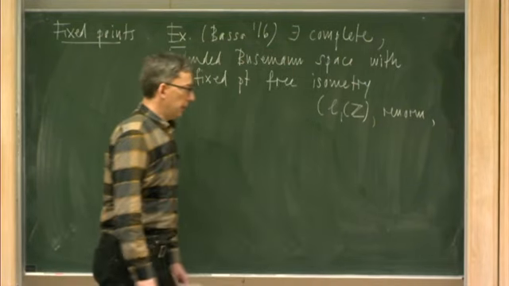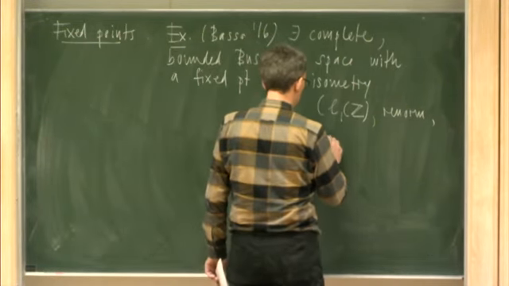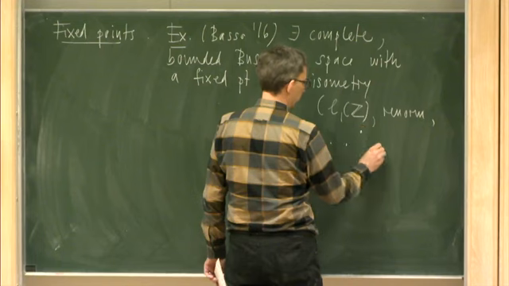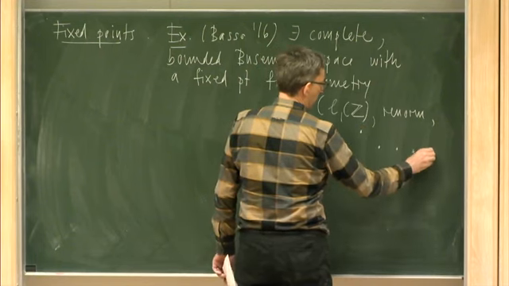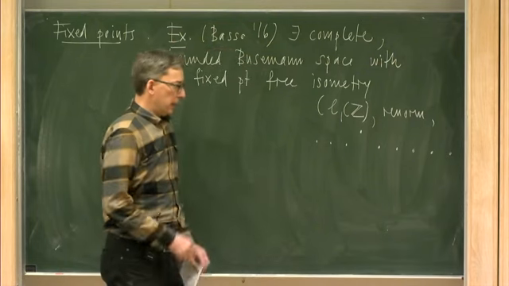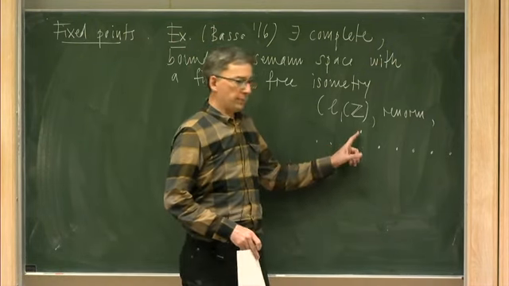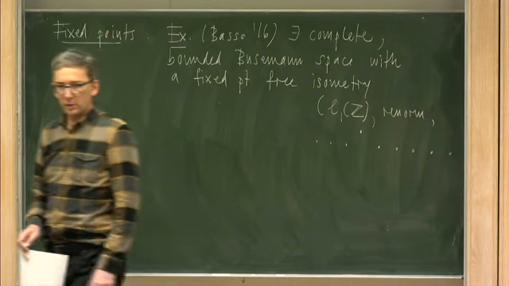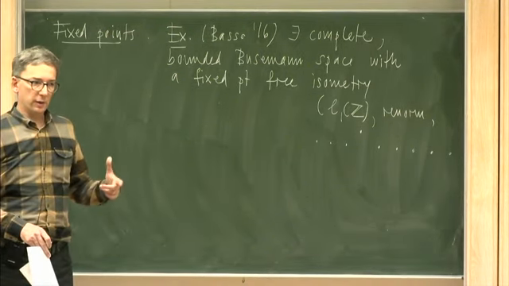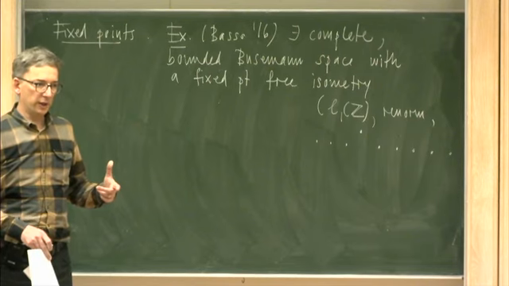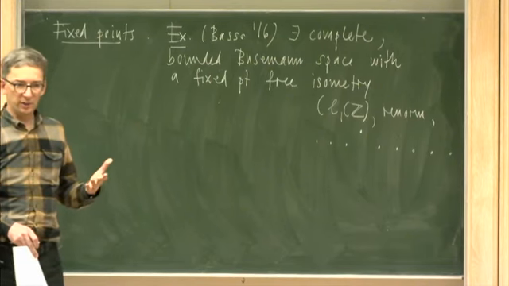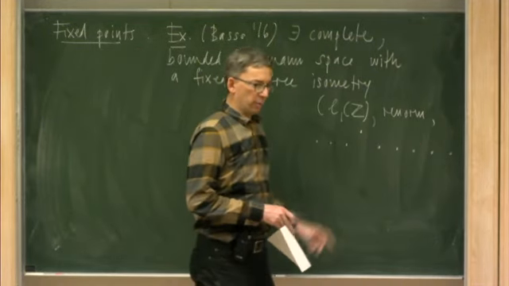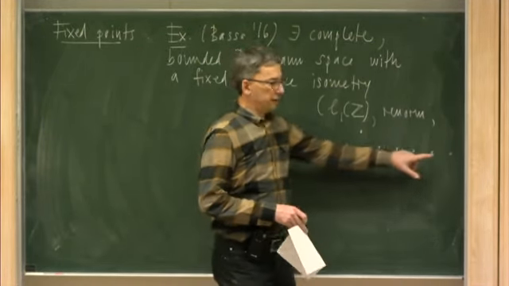and then you take the following. Well, you take the function that is 1 at 0. So take the indicator function of 0, and then you take the shift map that just moves this function along the axis, and you take the closed convex hull of this orbit. And this gives a bounded Busemann space which has no fixed point. So this shift map is an isometry. And the only fixed point is the 0 function.